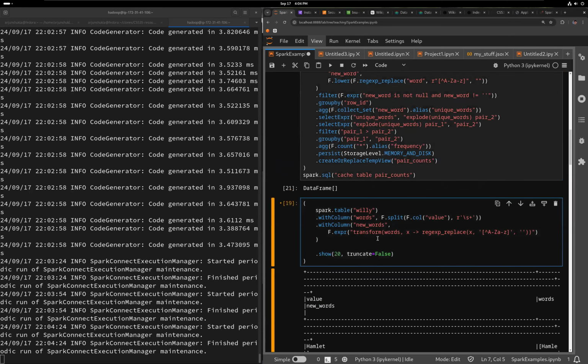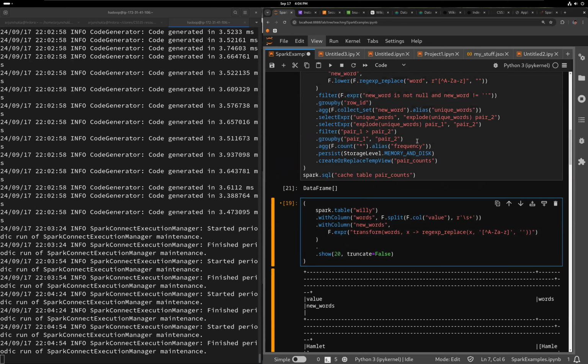All right. So if we wanted to do all this row-wise, so now we have everything stripped, then what do we do? So first we need to do the same thing that we did up here and make sure that the list of words is unique. And so we want to make sure that we're not repeating words in this new words column.